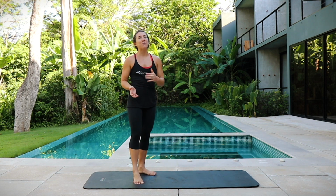The next movement that I have for you is what I call a plank with a side-to-side jump. Now, what these are going to simulate a little bit more are our turtle dives, which I know quite a few of you have learned to love. And if you don't know what a turtle dive is, when you come to Surf Simply, you'll figure it out.